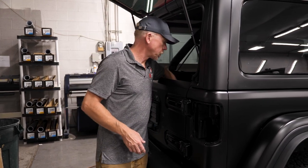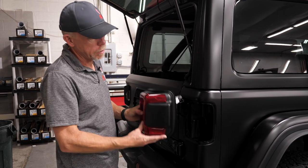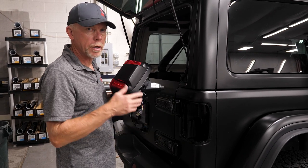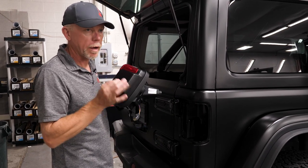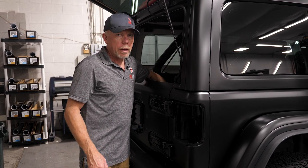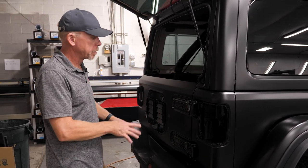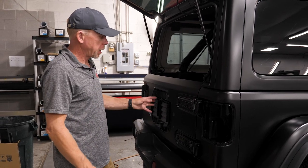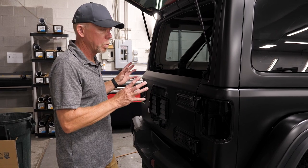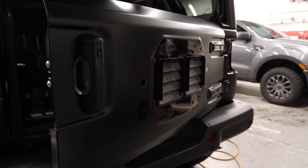And so, for example, the tail light that goes in this area, we pulled that out so we're able to tuck it in around the edges, so that when the tail light's in place, you don't have any gloss around the edge. Also, it has a spare tire carrier here. It's pretty intricate, and we felt it was best to get that out of the way to give more of a custom, not a custom, but a factory look.